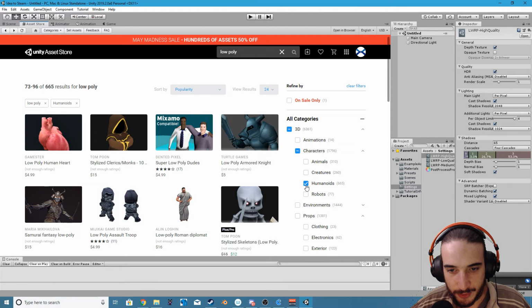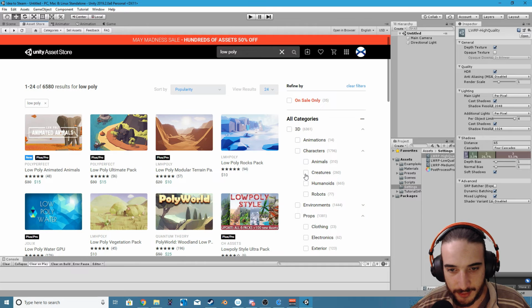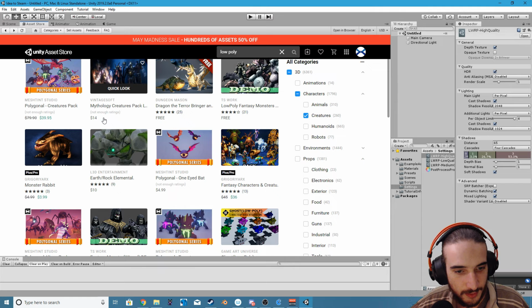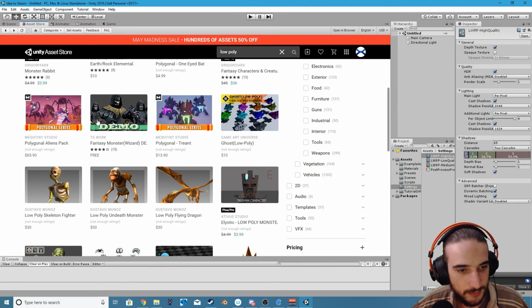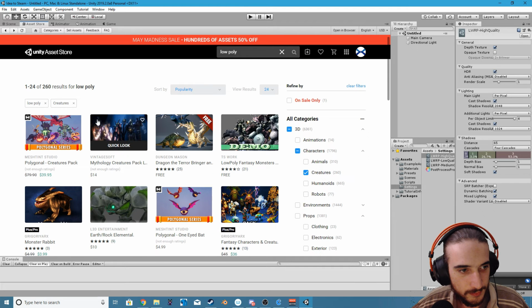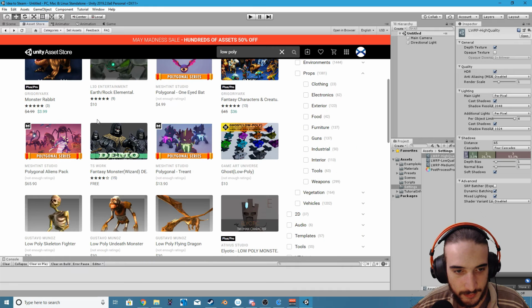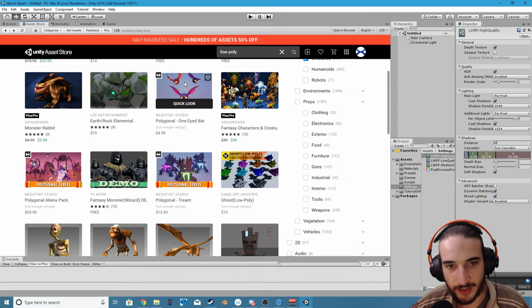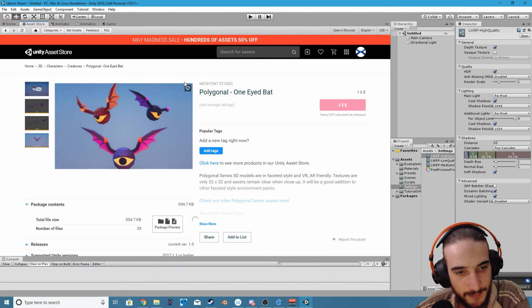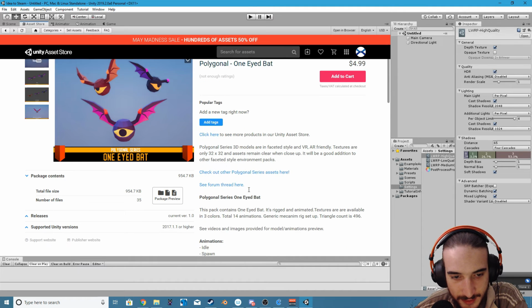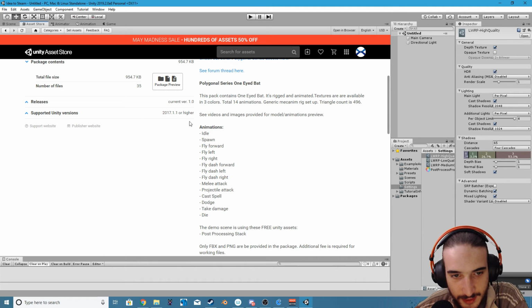So now we want to go with creatures. One-eyed bat, maybe? Does he have any animations? Oh.